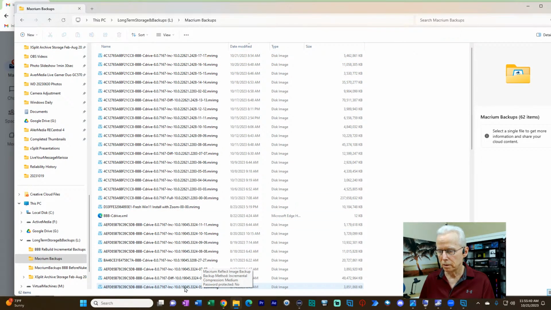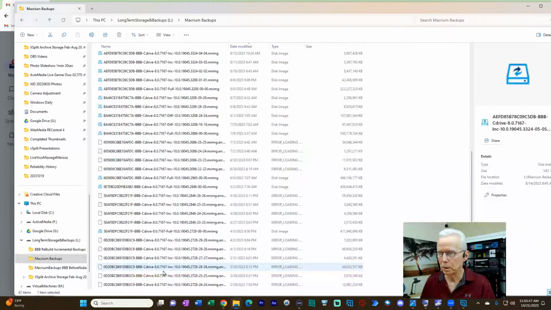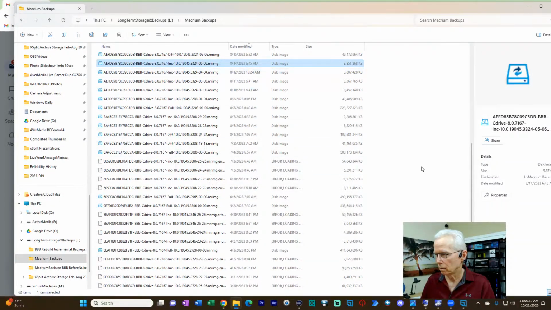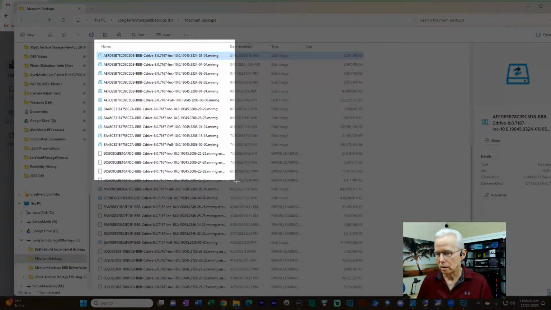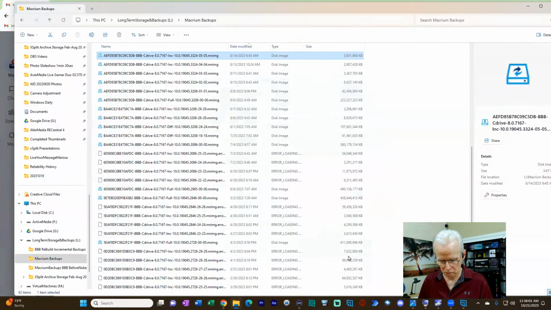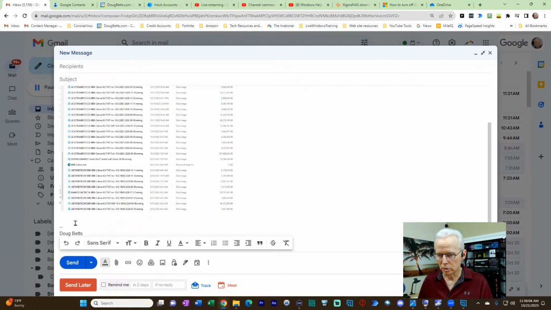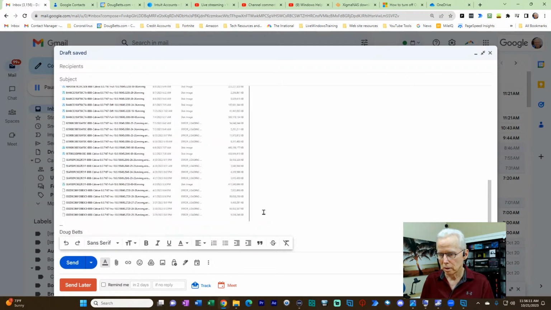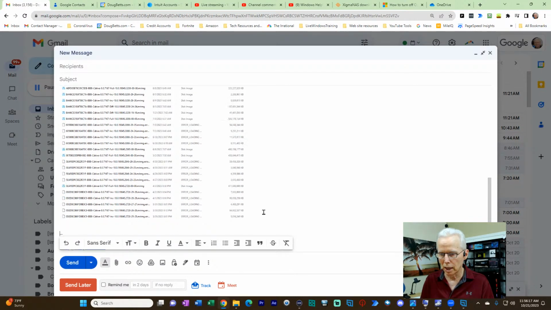That way, if you give me a picture with this file at the bottom and then give me a picture with this file at the top, that way I know you're not skipping any files. So we'll go to where that one's at the top, and we'll use the scroll bar to get it to the top. Windows Shift S, and then now we'll just take the files themselves, and then Alt Tab to get back to that email. And the cursor is automatically blinking down here at the bottom. Control V for paste. And then press your down arrow key or enter key to get to a new line.